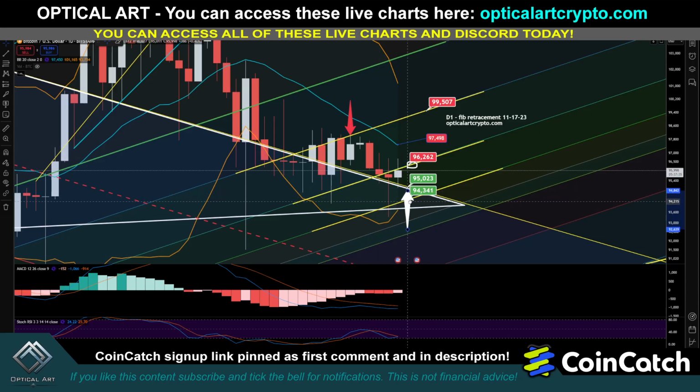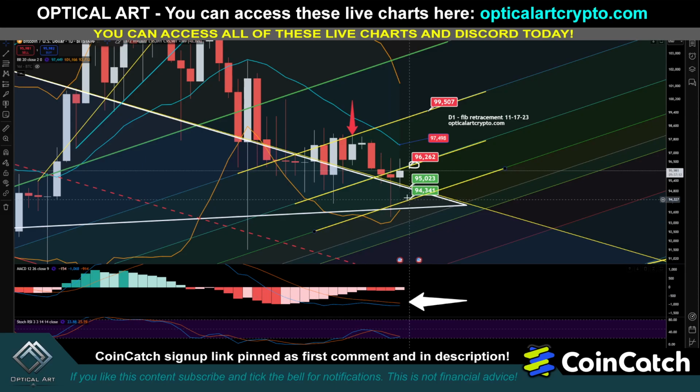If we come down, all right. But if we get above 96,300, and then we get above that center Bollinger Band on the daily, which I think if we hold above 96,300, we more than likely will, because there's liquidity above, and they want to take out that liquidity. But you need to pay attention also, like I said in the previous video, pay attention to this MACD.